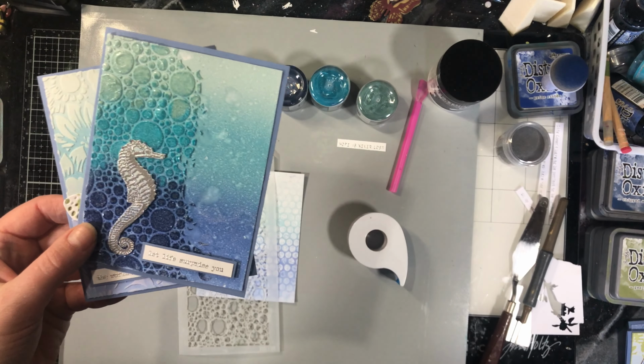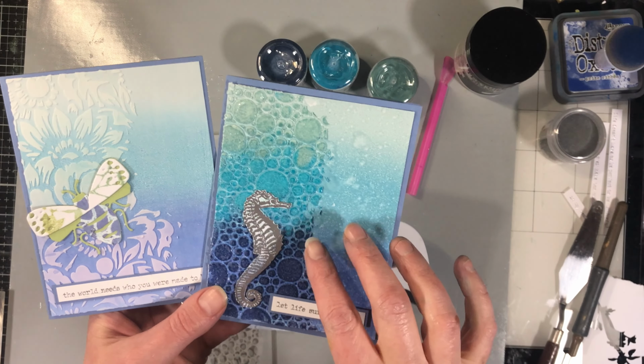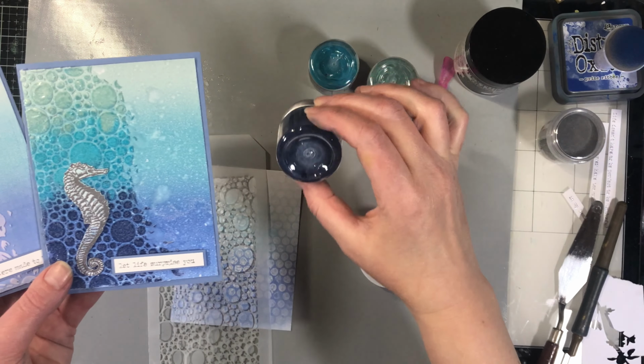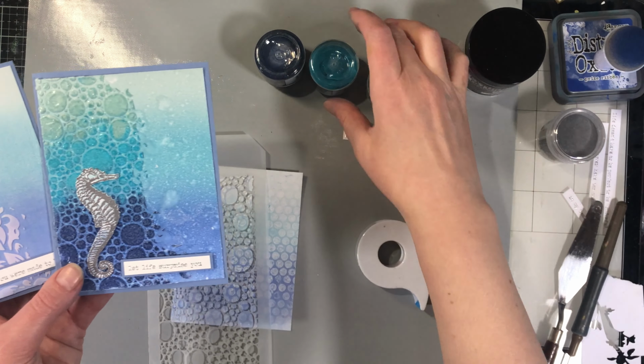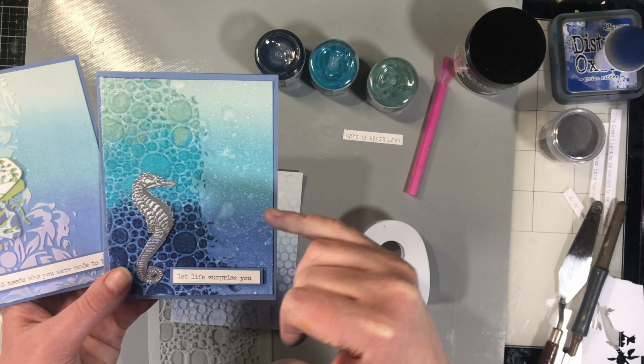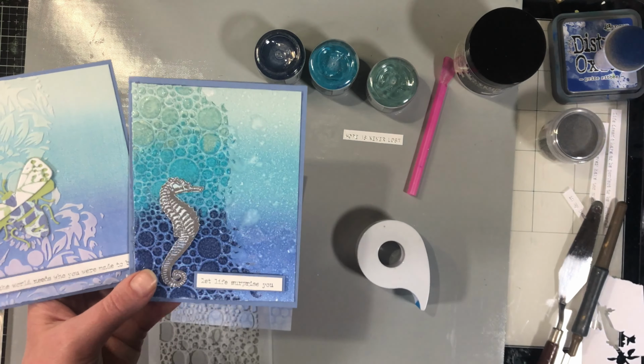All right, so our second card is going to be using texture paste on the background. So we're going to do this one here with the bubbles, and we're also going to put some embossing glazes on top of it. They're colors that match our background colors. So I'm just going to put the dark blue at the bottom, medium in the middle, light at the top.